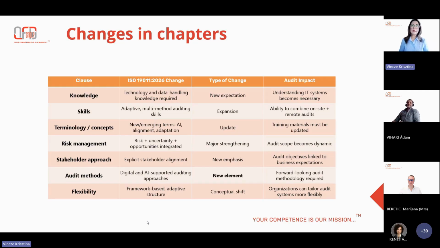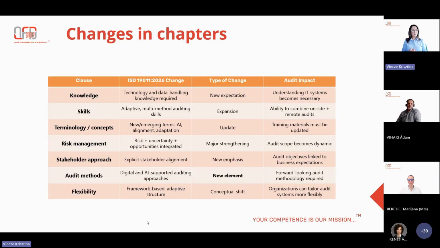So now we are speaking about the changes, what and how the auditing methodology will change. And of course, our trainings will be changing also, because many of your auditors know that they have to be in line with the new standards and the new changes.